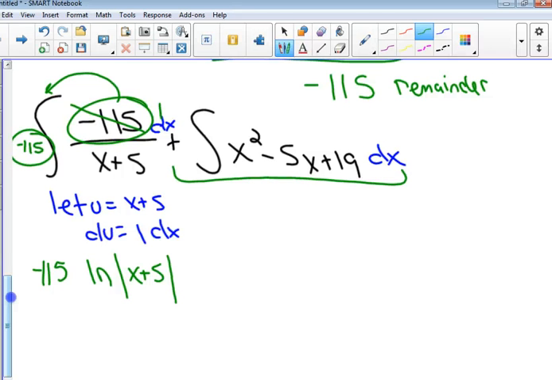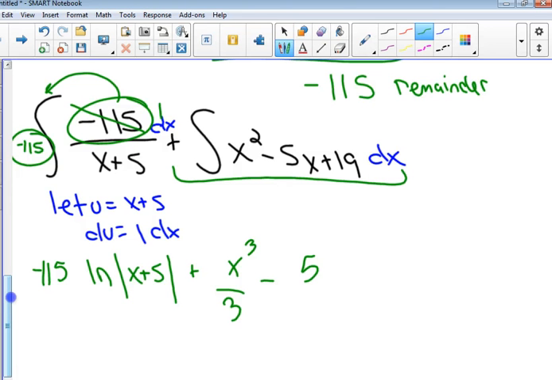Now on the right side, do you need to use ln at all? Because it's just basic. There's no fraction. You can just go for it. So here, what is this going to be anyway? X. Good.